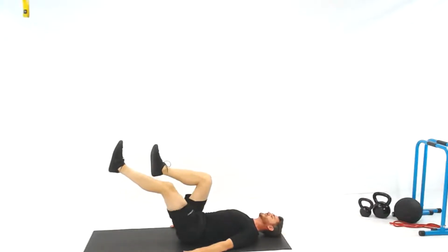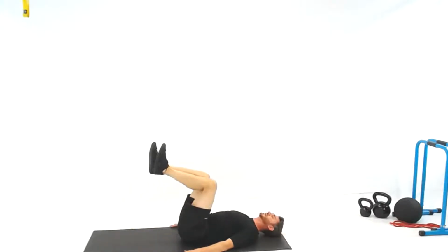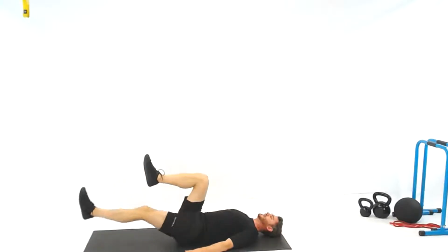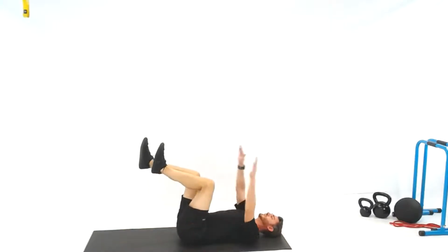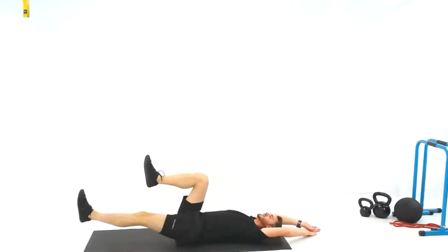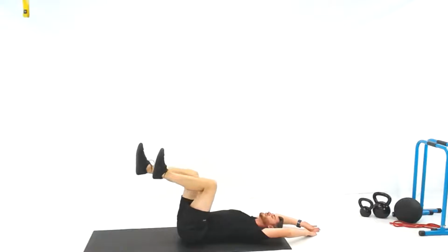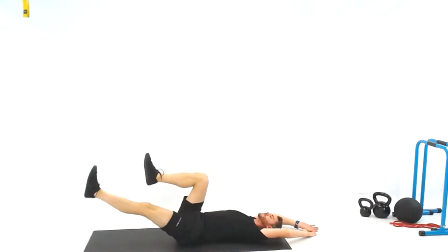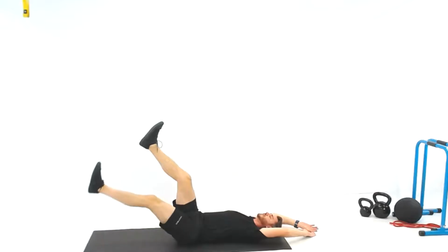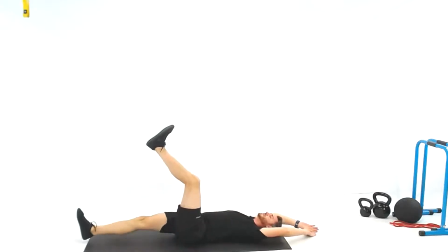Come back to the center and then over to the opposite side. These are your heel drops. Now, if you wanted to make this exercise a little bit harder, you can lift your arms up above your head so you start to stretch and lengthen the abdominal muscles. To make it harder again, instead of working with a bent knee, work with a straight leg and then over to the opposite side.